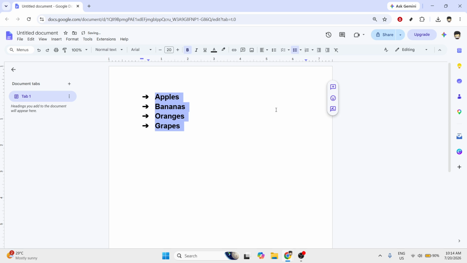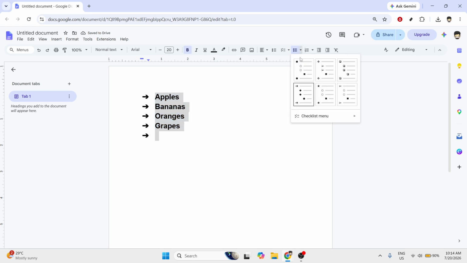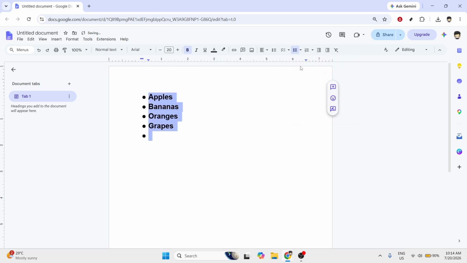It's a very simple feature, but it can make your document look much cleaner and more organized. Bullets are especially helpful when you want to break up long paragraphs, present key points clearly, or make instructions easier to follow. As a quick tip, if something doesn't look right, double check whether you placed the cursor correctly or selected all the text you wanted to format before clicking the button. Small placement issues can affect how the list appears.